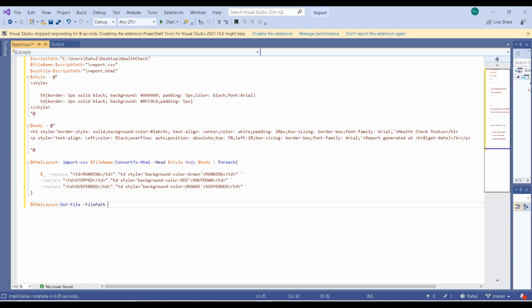So it will create a new HTML file inside this particular folder with the name report.html. I'm just saving this. Okay, so our scripting is completed.